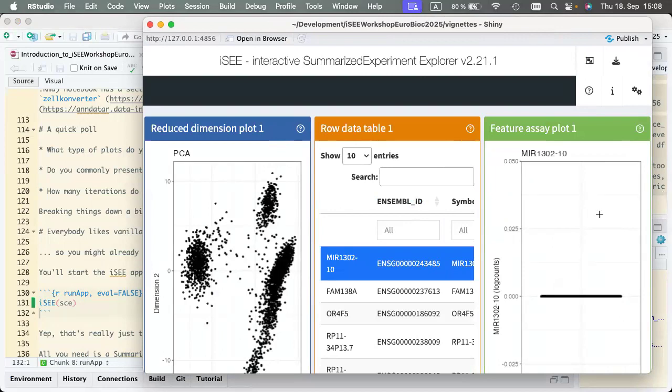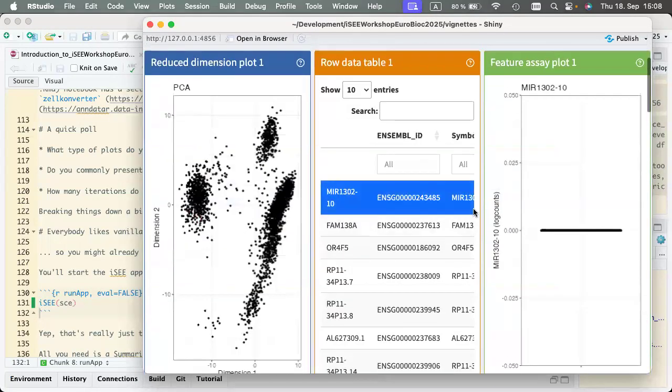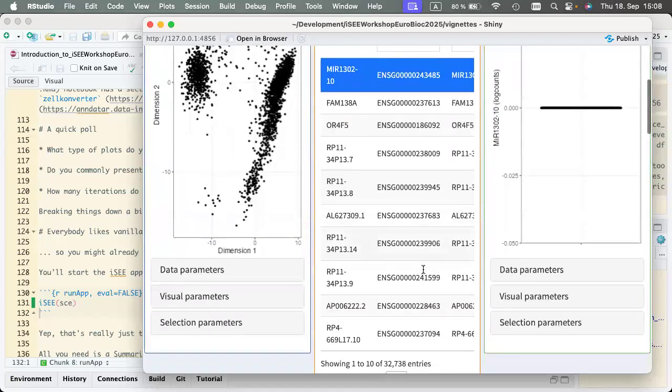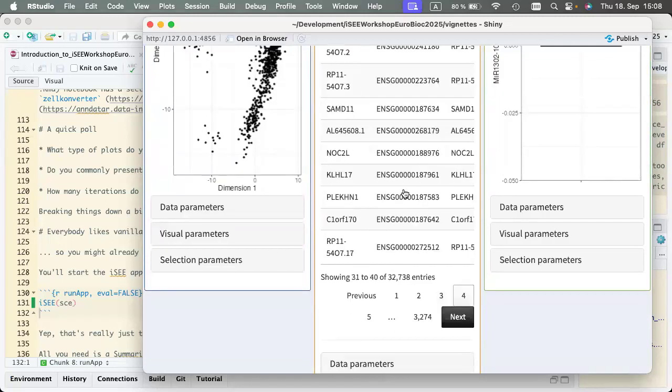So it starts showing you quite a couple of things. And I wanted to just show you around a bit. We have a reduced dimension plot panel, and that unsurprisingly contains the information that is stored, for example, in the PCA, which is inside the reducedDim slots. We have a row data table, which contains basically just the rendered, searchable and perfectly browsable form of the row data, just there for you.